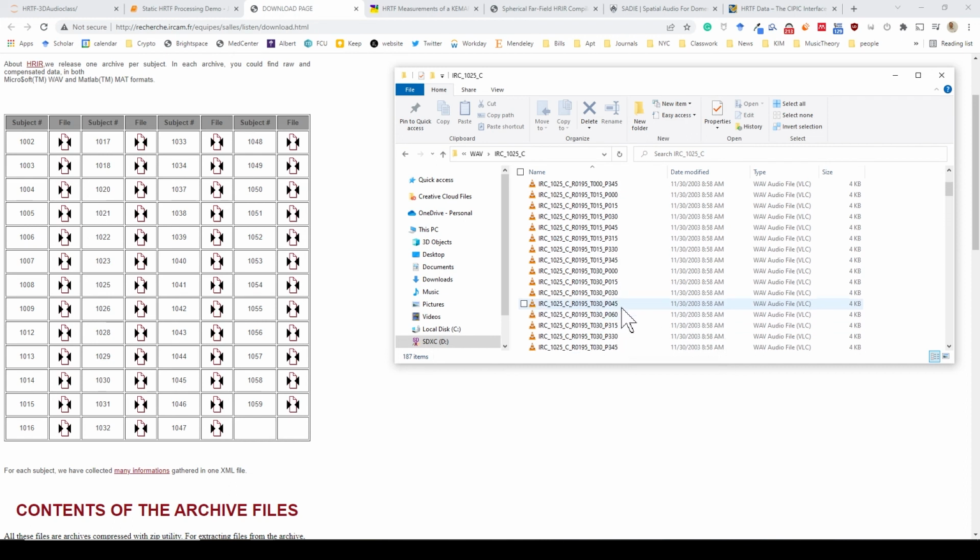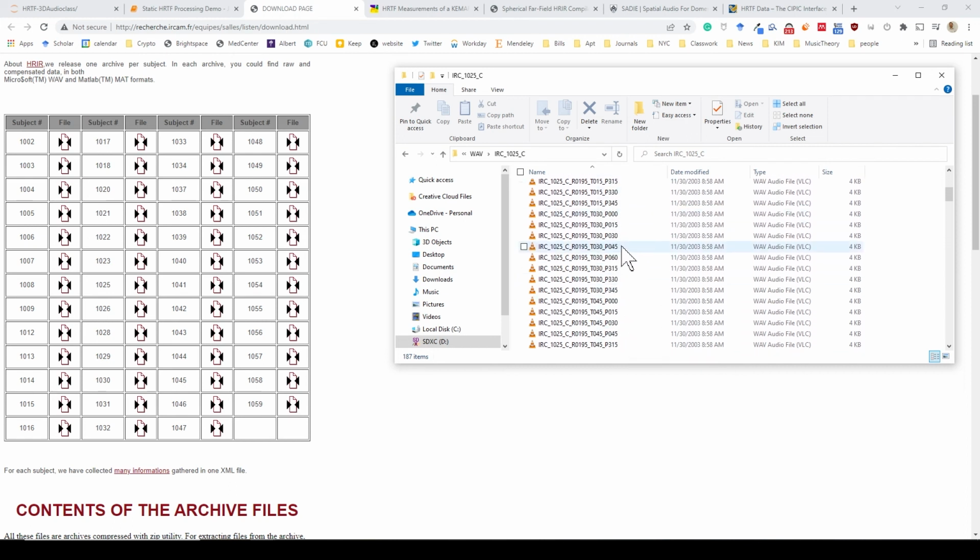Here you can see how many measurements there are in this dataset for each of these particular individuals. And we have a full 360 sphere of angles. Now it's important to make sure that you know how a dataset is formatted and what angles it provides, because that is going to affect how we retrieve these angles and how we choose the HRTF that we want.